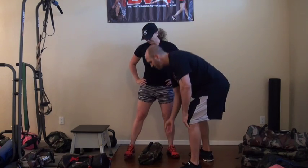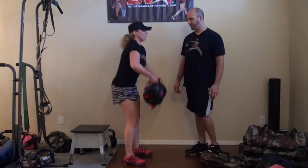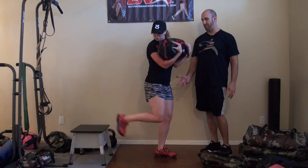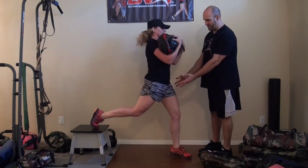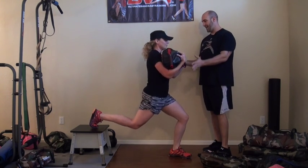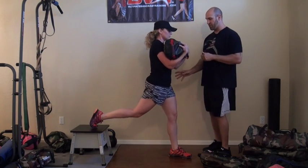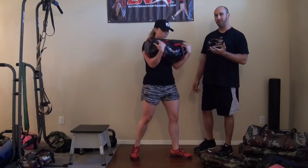Now, if she grabs our power USB here and goes in our front loaded position, now we're placing a little bit more load upon her, so we're definitely working a little bit more strength in the lower body, but also building a lot of that core strength and stability too. You can see it's a little challenging in that position. She's pulling the weight in, and again, by using the back toe and the front foot and actively pulling the weight in towards her, she does a great job of going straight up and down into this movement, really avoiding, again, that lumbar extension.